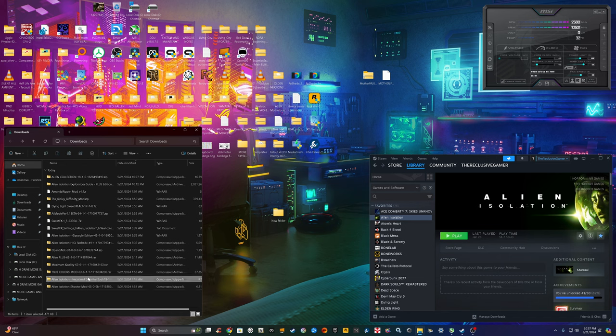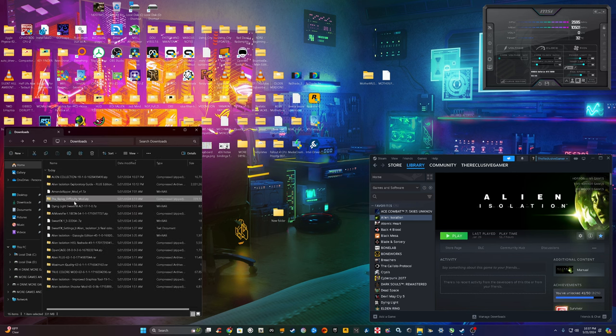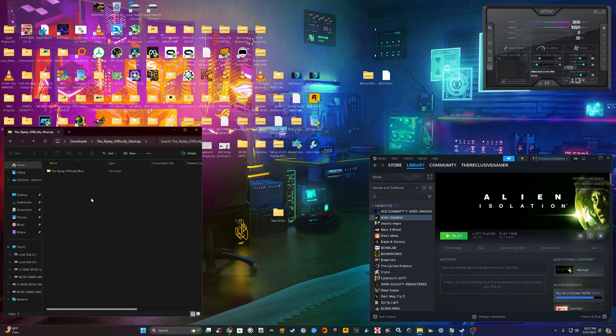All right. Improved graphics, we did that. I think last but not least, I know what I want to do. I want to do something stupid. I want to install something called a Ripley difficulty mod, and this basically makes the game extremely hard. But at the same time, I'm going to install on top of that the other mod, which gives me everything from the get-go from the start in terms of full weaponry, blueprints, all the tools that you need, like the hack tool and all that. So it will kind of balance it out. I'm curious what will happen.